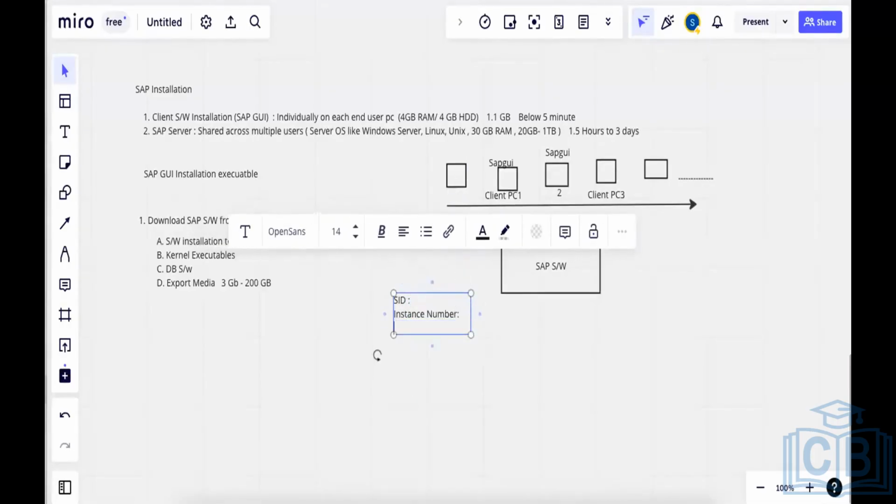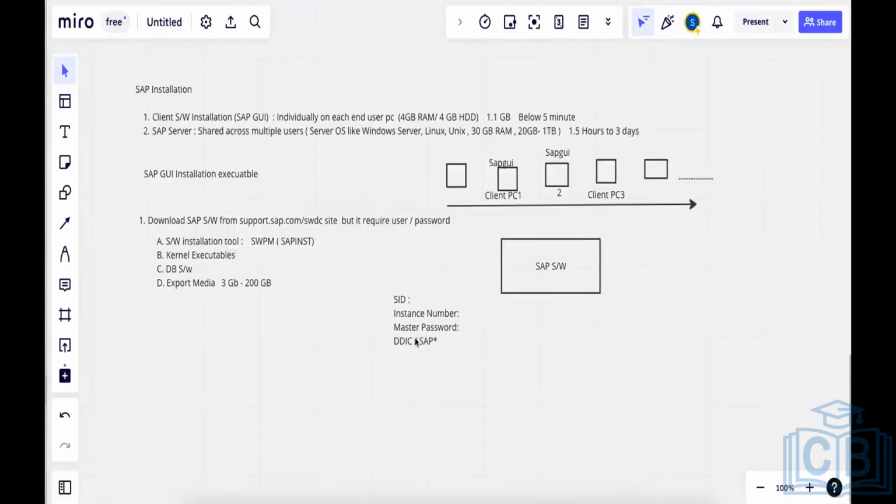Because during installation, it is going to create some users, the user DDIC and SAP star. The password for SAP star and master we have to provide.